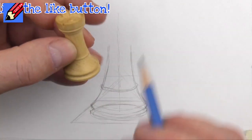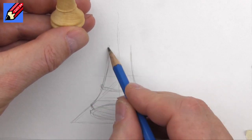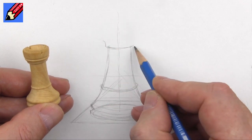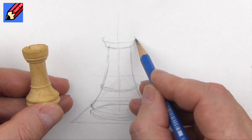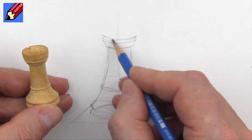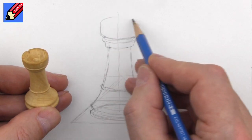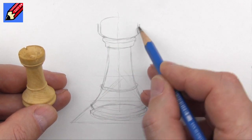Up at the top here we want to see all this going on. It's going to be wider here and wider here, and then it's kind of going out a little bit and then curving in again. So that's going to be a curve like that and a curve like that. This is going to be the bottom part of the tower rampart or whatever you want to call it, so that will come up to about there.